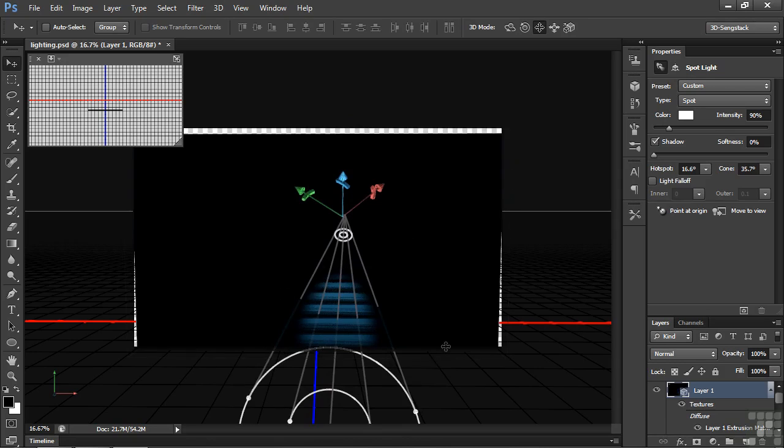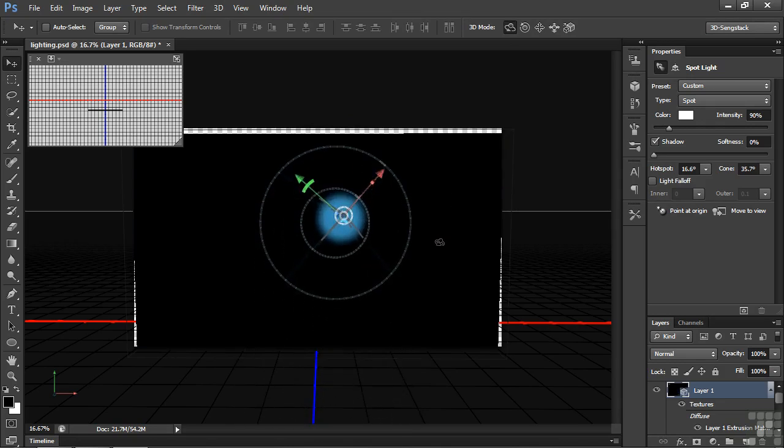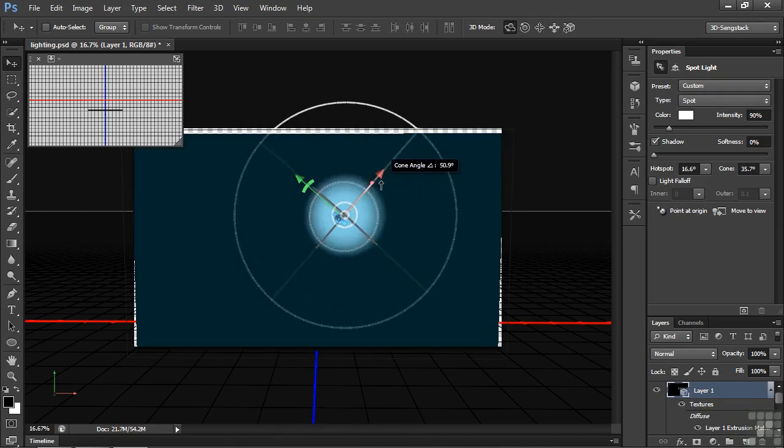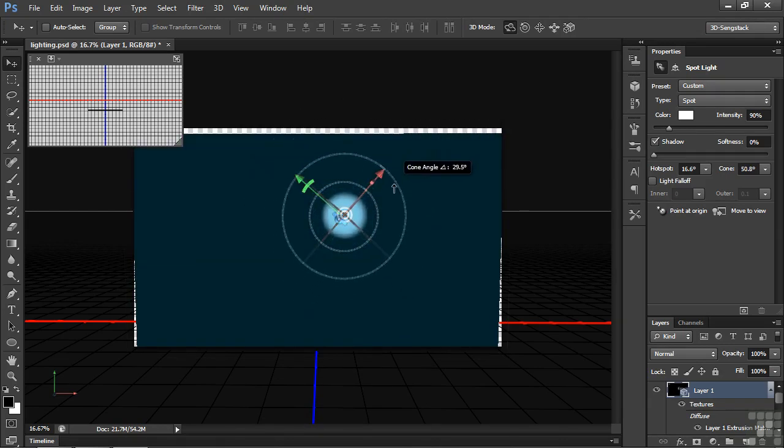Now if I want to bring the light up, I go back to the rotation tool, and I pull down to bring the light up, right? Oh, confusing. But there you go. Now we got it pointed right at there. We can go back over and hover over these guys. Change the hotspot, make it wider. Change the cone, narrow it down to make it a sharper focus.